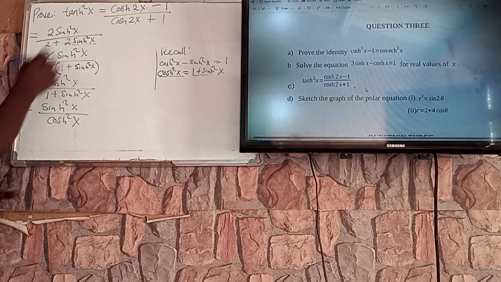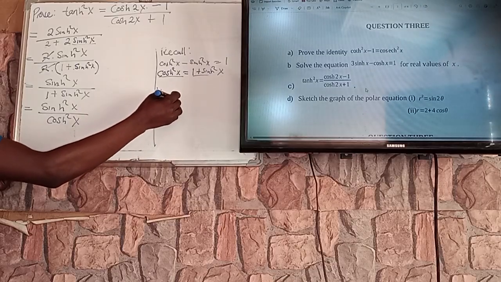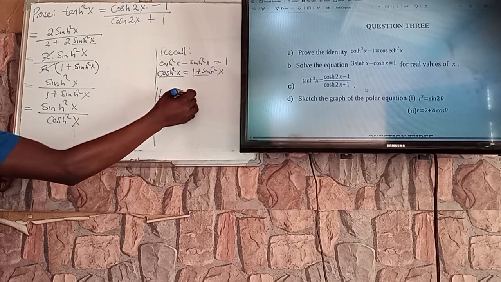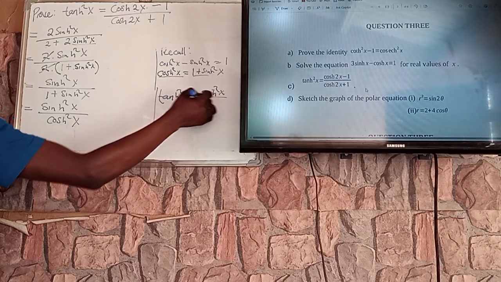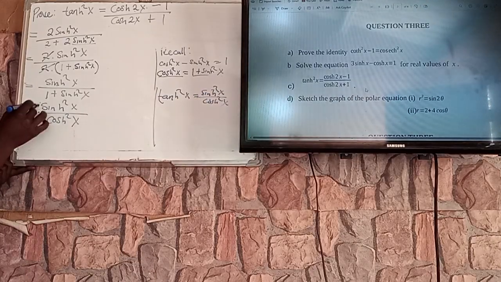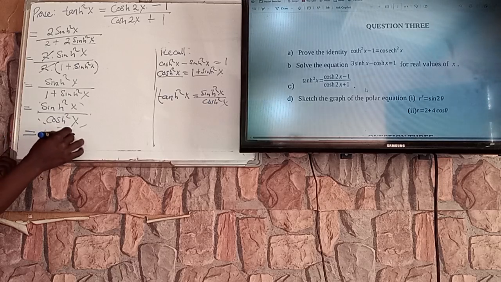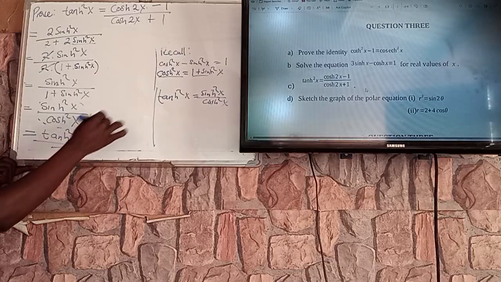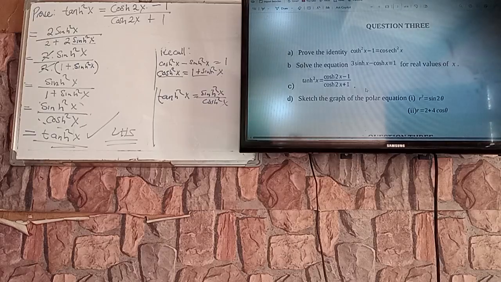And we know that tan is basically a what? A quotient, made up from a quotient identity. Tan squared x should be equal to sine squared x over cos squared x. So it means that if we have sine over cos, by the end of the night, I need to have tan squared x as my desired solution, and this is our left hand side, and hence this has been proven.